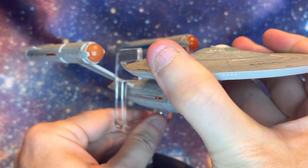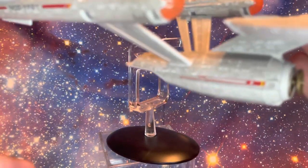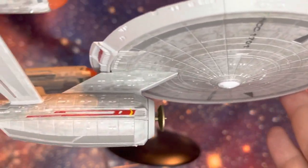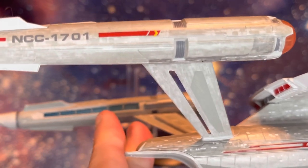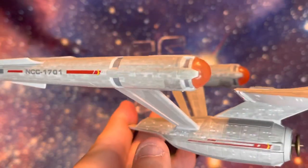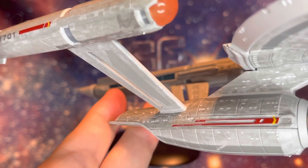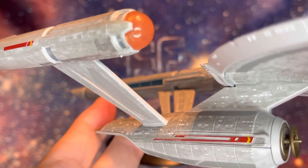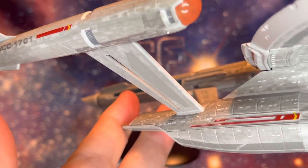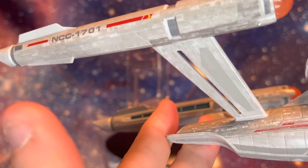I'm now going to perform the trick I always hate — taking the ship off the stand. I'm always reluctant to do this, but here we are. Like all the Excel ships, this is a beautifully crafted piece of work. We can see the level of detailing that goes into the manufacture of this ship — the wonderful fins, the panel work. Coming closer to the drive section, look at all the different windows individually painted in. The detailing on the federation insignia across the body of the ship is beautifully raised and pulled out.